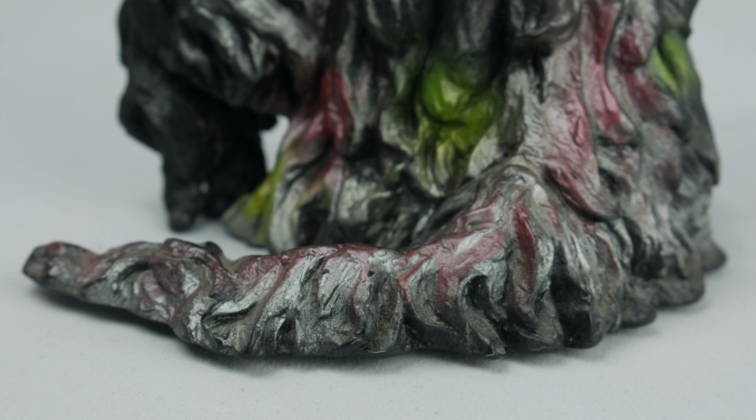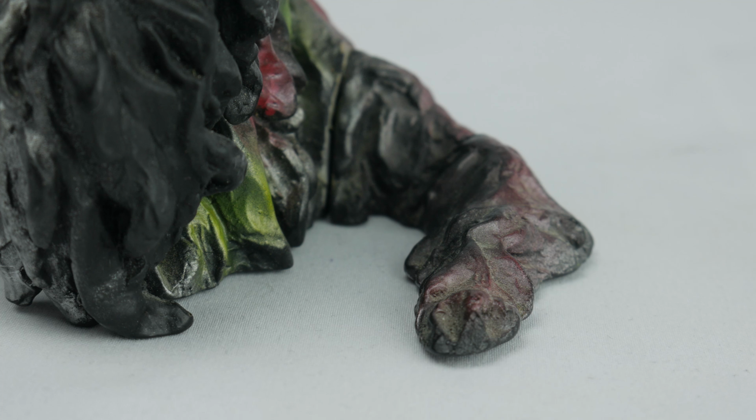Sculpt and paint is fine, and yes, I know the egg sac is missing. That's a problem, kid's toy or not, so points will be docked accordingly. But still, doesn't look as bad as everyone says.